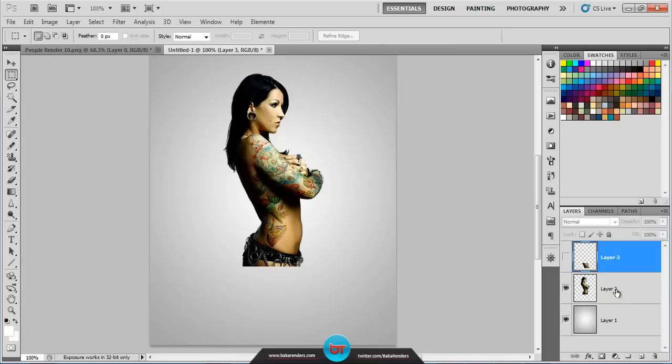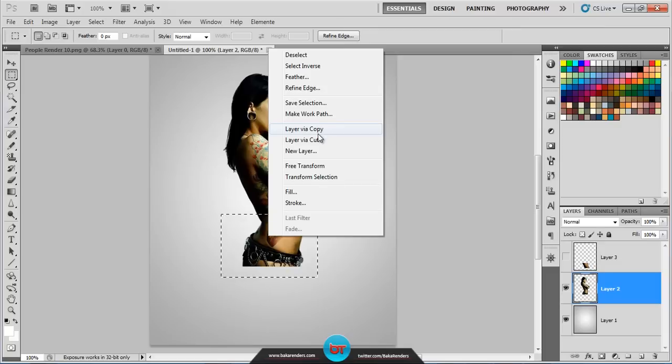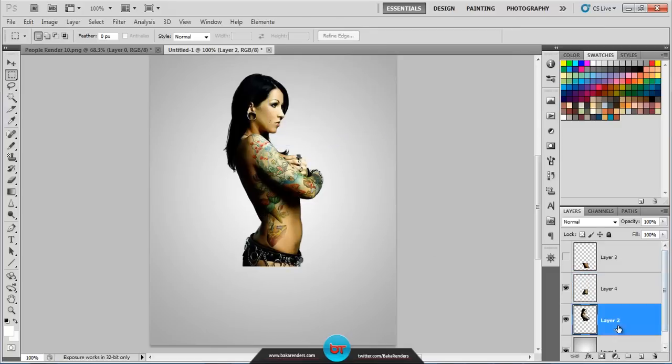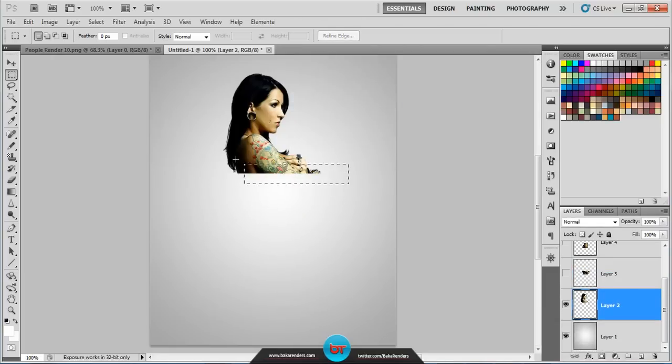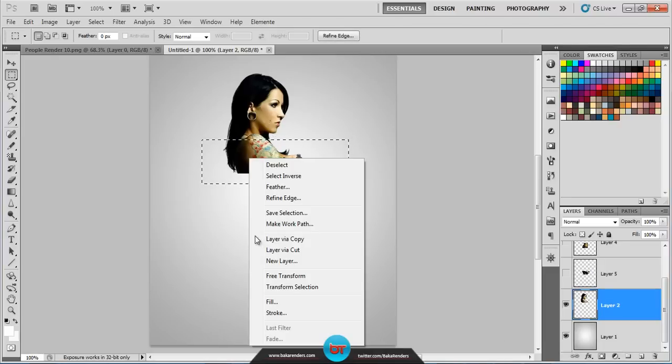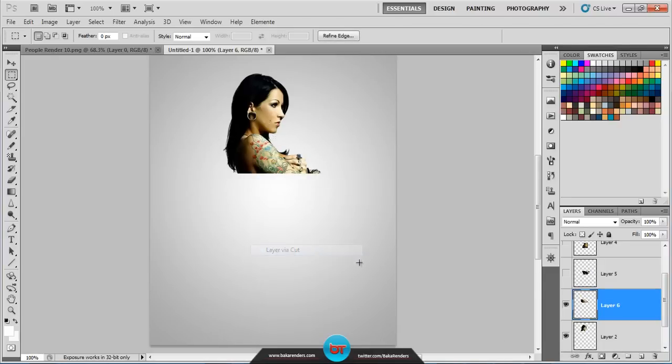So let's just hide this so we know how much we are taking from her. So let's just select until here, right click and select layer via cut. Select again, hide, and just do the same thing for the whole body. So we're gonna go like this. Oh, sorry, layer via cut, hide, and now we're gonna just select right below here, like so. Right click and then layer via cut.